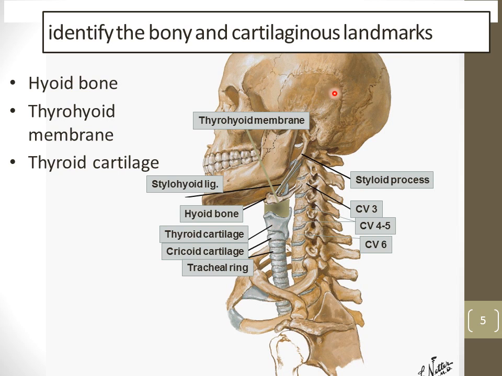And then if you look at the skull, pretty close to the base of the skull, you see in front of this process, this is the mastoid process, not labeled though, and this is the styloid process. There's a long ligament that comes from it and attaches to the hyoid. So if it comes from the styloid process and goes to the hyoid bone, we'll call that stylohyoid ligament. That works really nicely. And then we have the cricoid cartilage right beneath, or inferior to, the thyroid cartilage, and then we have here the first few tracheal rings.